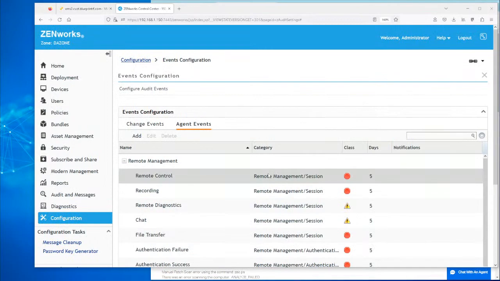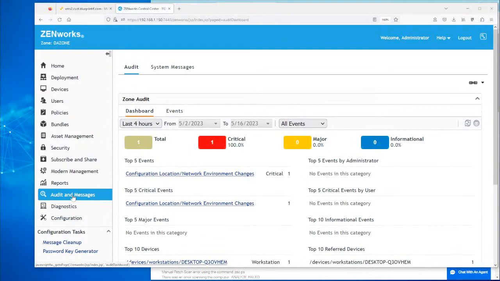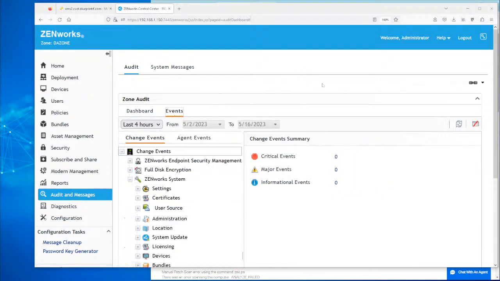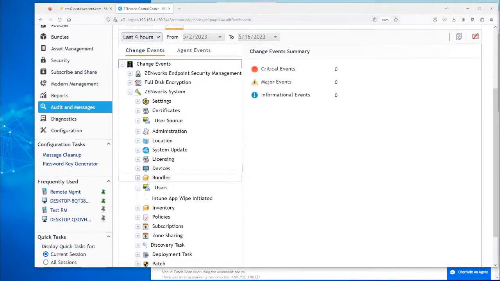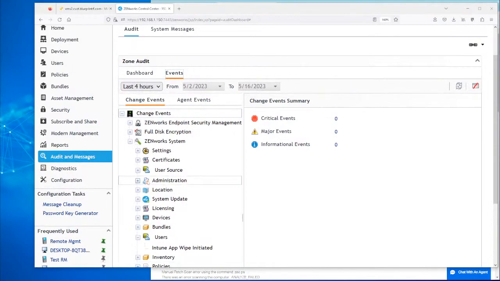Now, again, as your question says, auditing that can be done in remote sessions that would satisfy a security audit. The results of this would come into audit and messages. So if we go to audit and messages, we have events. And remember, we talked a little bit about change events, which is the system. Okay.